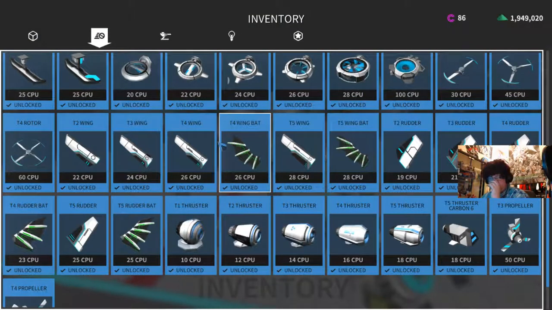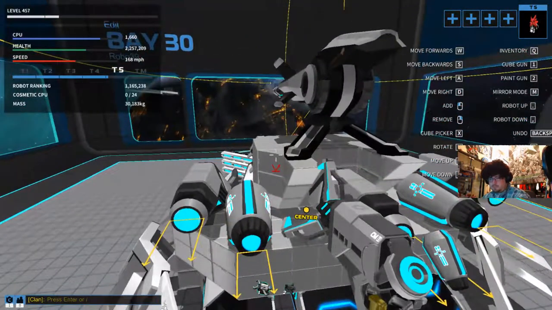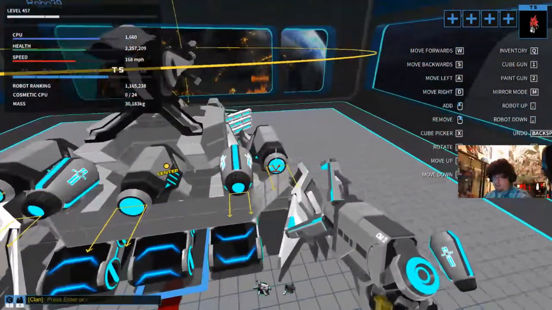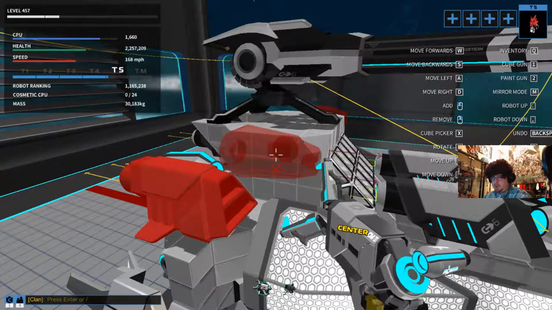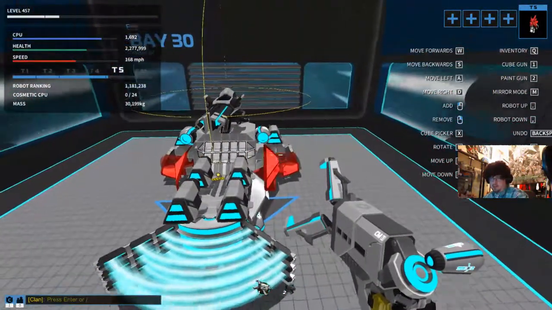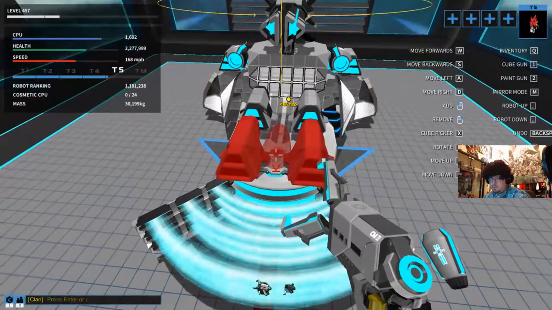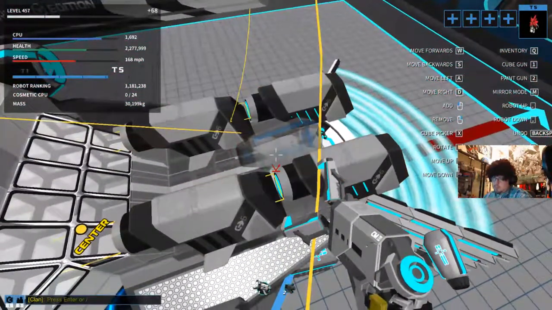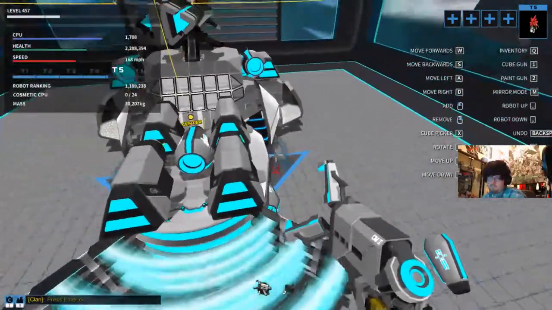Alright, now get the T4s. Looking good. 1, 2, 3, 4, 5, 6, 7, 8, 9. So definitely enough speed now. Oh, we can fit two more here. I actually like the way that looks. There we go.